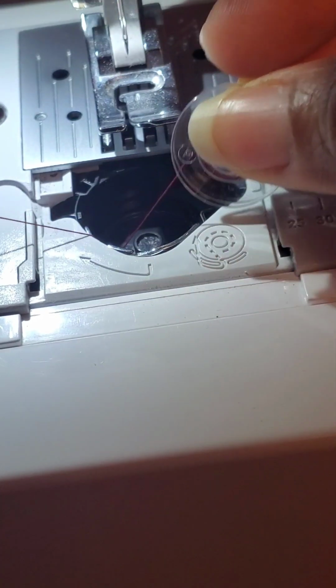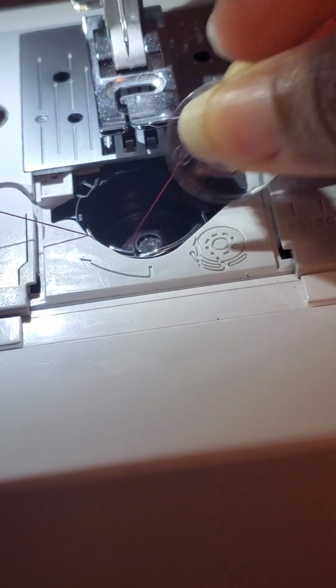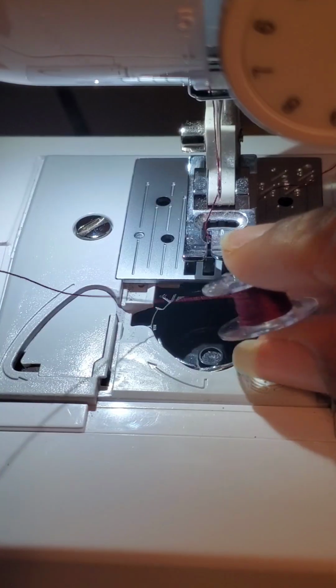And then once I pull it out, you can see it's kind of stuck in there. It's kind of like flossing. That is correct. It needs to be in there that way.